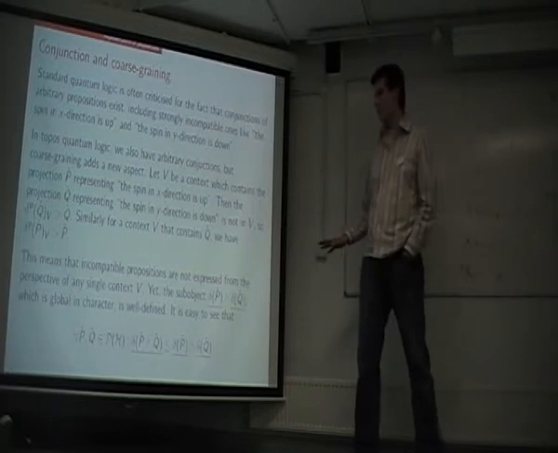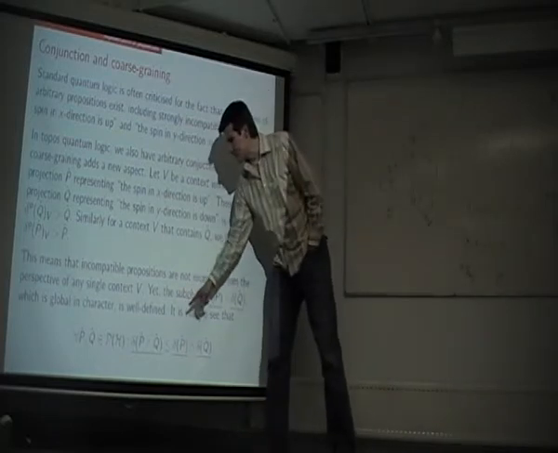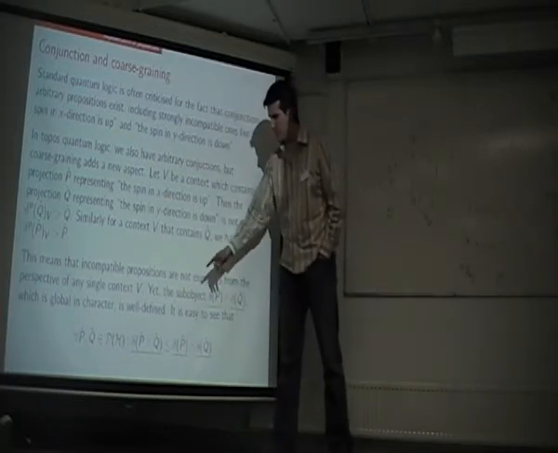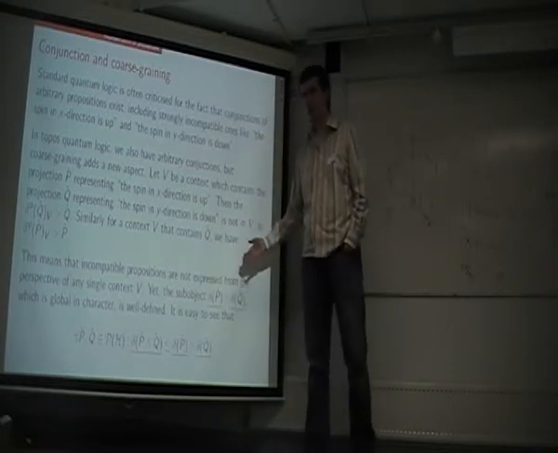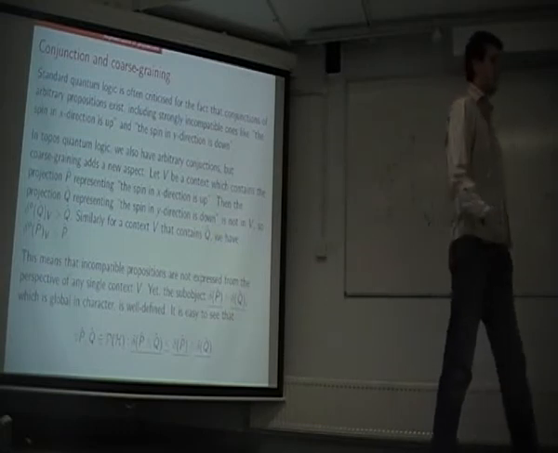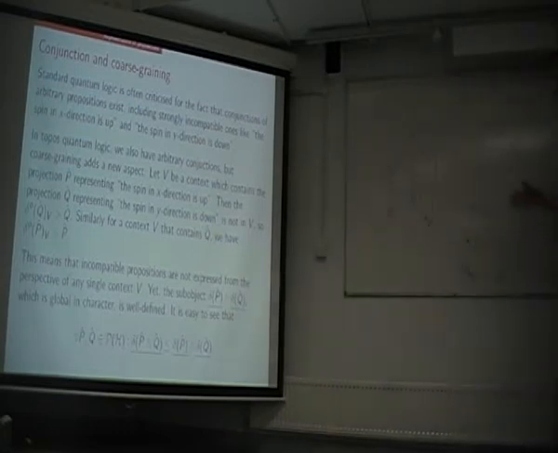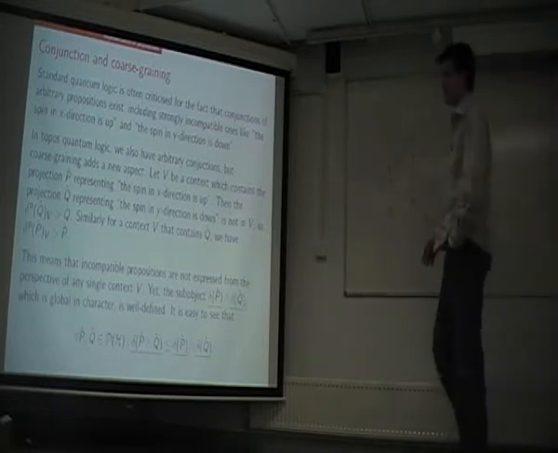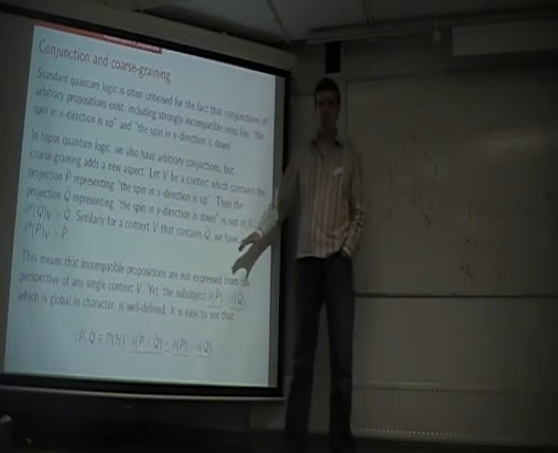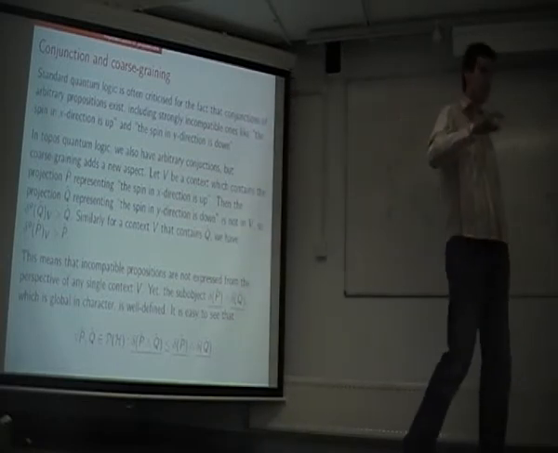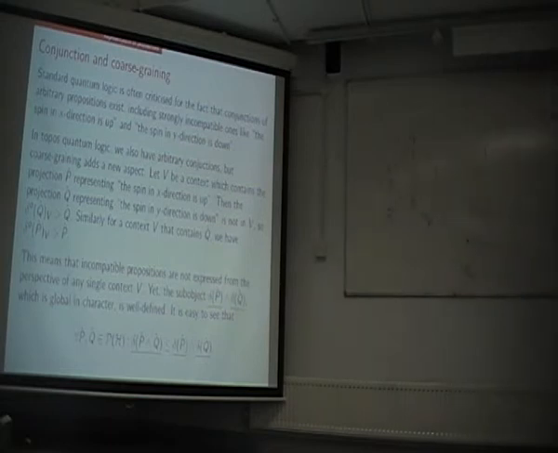And it's easy to show that the conjunction is not preserved, delta of P and Q is smaller than or equal to delta of P and delta of Q. This also leads to something interesting. Don't know if I have time today, probably not. You can have subobjects which represent propositions, for example, such conjunctions, which are not totally true in any given state. This is different from ordinary quantum logic.